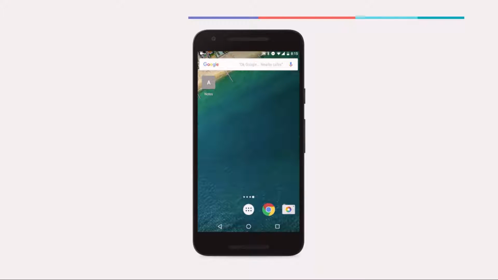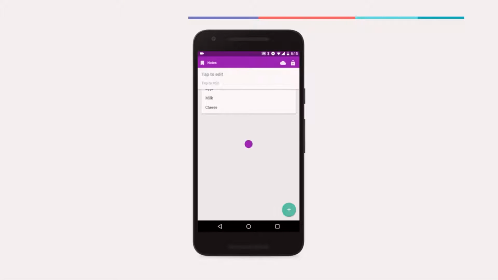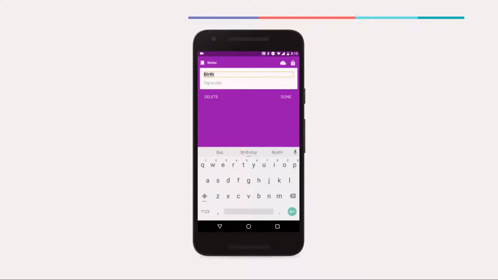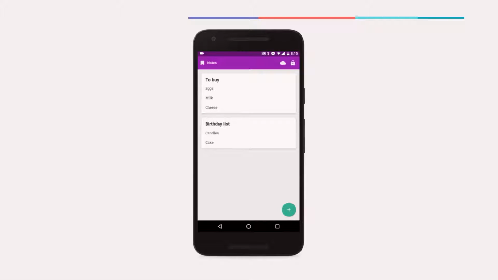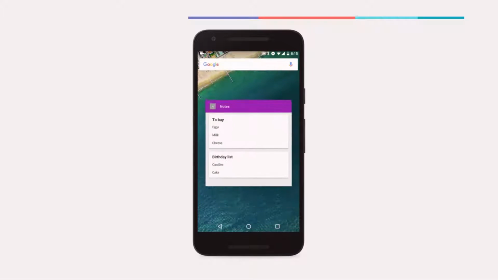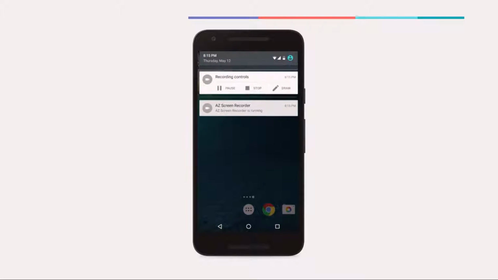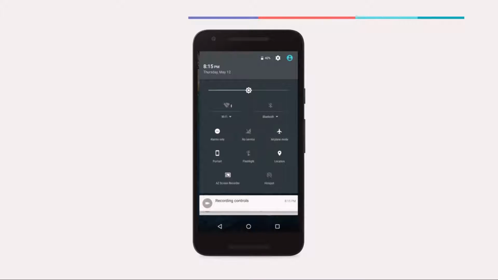So let's give an example of how you might use this. Say you're building a note-taking progressive web app. You're going to want to launch it from your home screen because, of course, it's a progressive web app. You can add titles to your notes. You can add information and details to your notes. And all of this data you're going to store in a REST API that you've built in the cloud. But of course, it's a progressive web app, so it needs to be able to work offline.